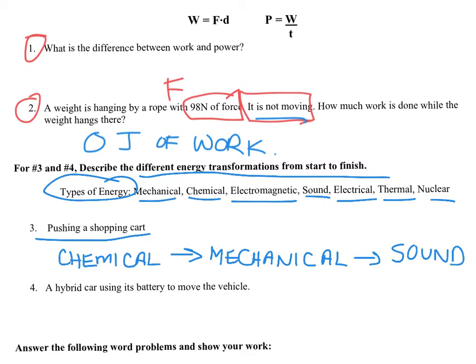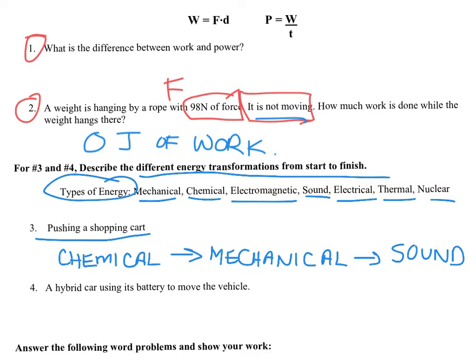So you can see how something as simple as just pushing a cart has a series of transformations of energy. I guess you could even argue that the wheels rubbing against the ground with friction would create some thermal energy. So you can really dig deep when you get into these, but you can see how the steps can happen and there's a lot of energy transformation.